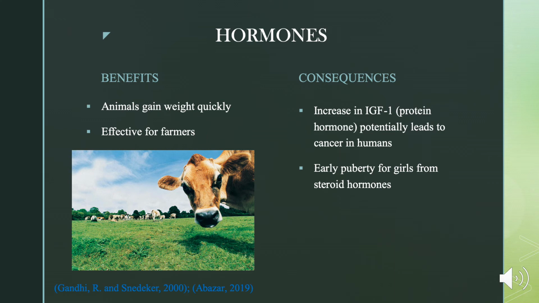Another claim is that this recombinant bovine growth hormone is simply not compatible with the human body's receptors. It is only recognized by the cow's receptors, and therefore it does not have an effect on us either. Due to this reason, the FDA still allows the usage of this growth hormone in dairy cattle.